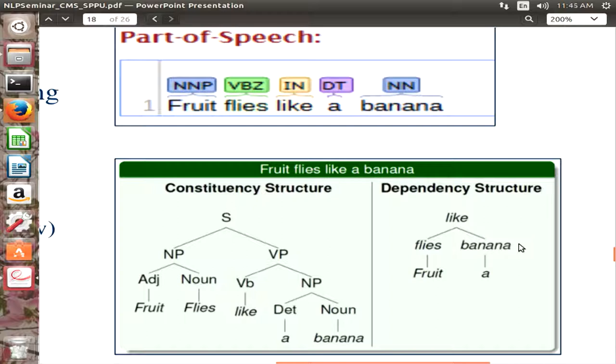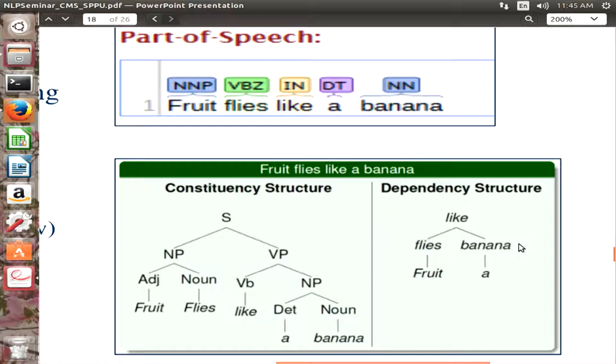Okay. Now this is an ambiguous statement, by the way. Fruit flies like a banana, what's the meaning? There's some fruit that flies in the same manner as a banana flies, right? Fruit flies like a banana. No? Now, whether it's possible or not is a different question. We don't care about that in linguistics, right? That's a different study in semantics, truth values and whatnot. So we are not going into that. In purely structural linguistics, this is possible. Why not?